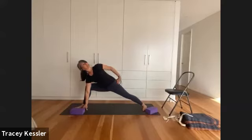Move your left elbow into your left knee as you move the left waist forward and open up the chest. Raise that top arm up to a vertical. Press into that back outer foot. Rotate the shoulder round as you take the arm over. And look up. Smooth, even breaths.